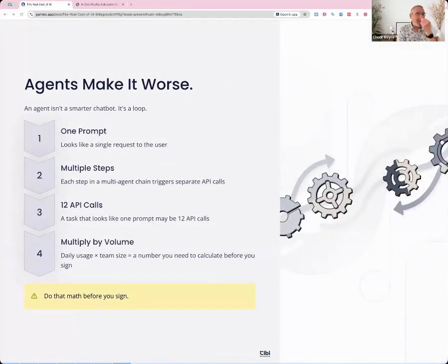So agents, here's where it gets worse. Again, not being anti-AI, agents just multiply by volume. And so you look at one prompt for a single user, it's a single request. It's very easy to calculate.